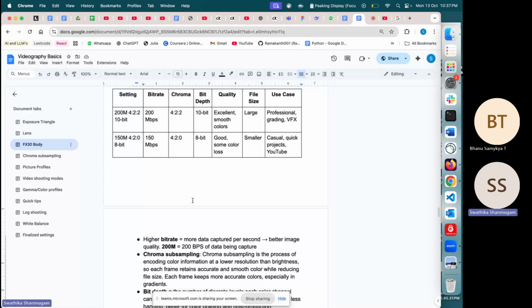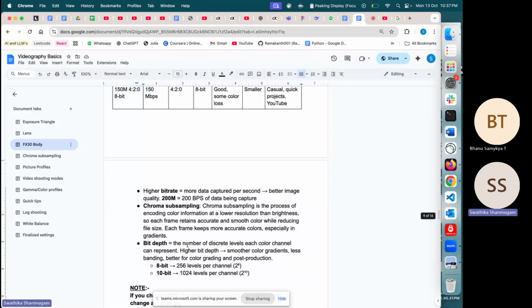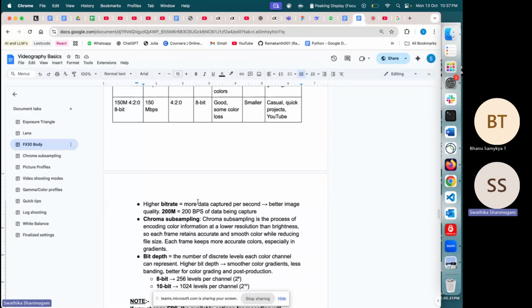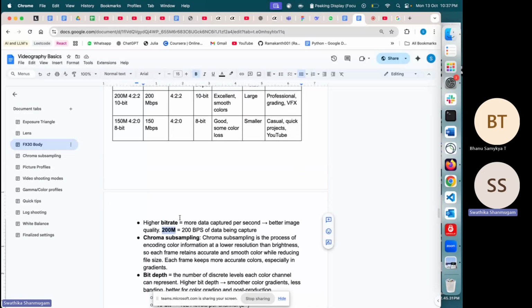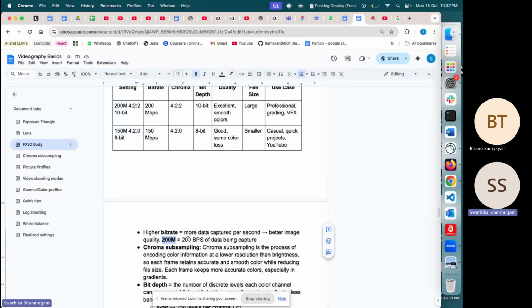So if you have more bit rate, it will capture more data per second, so the quality will be more. Let's take 1 second. In 1 second you have 24 frames, and with 200 Mbps, at this speed the data gets encoded and saved. So higher bit rate, higher quality.